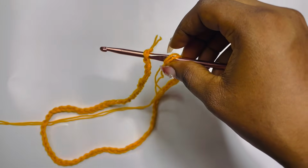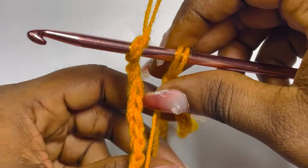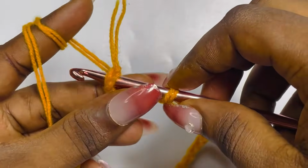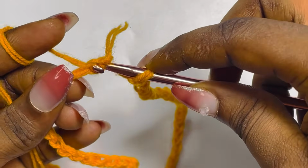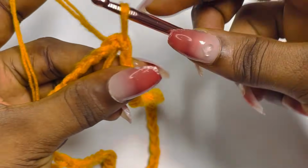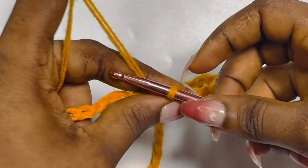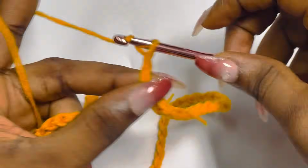Let me zoom in a bit closer. So insert your hook and place a slip knot. This is how you place a slip knot. Yarn over, pull up a loop, pull this loop through this chain and pull it through this loop you had earlier on your hook. So you're going to chain 4: 1, 2, 3, 4.